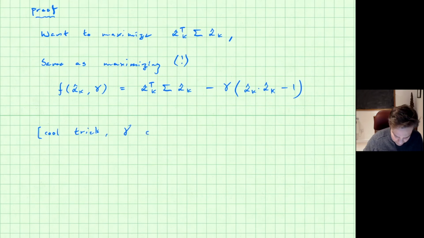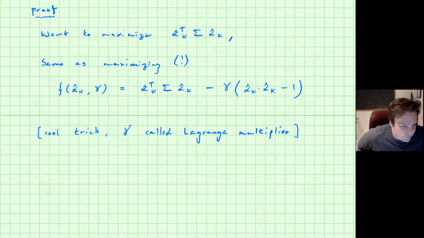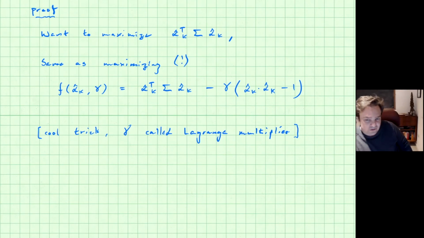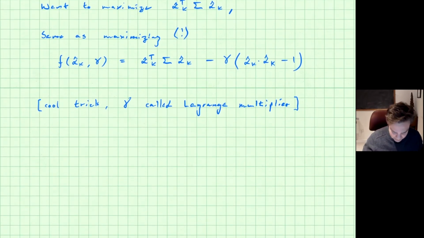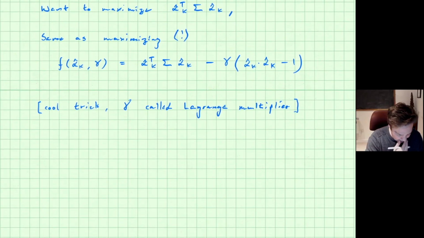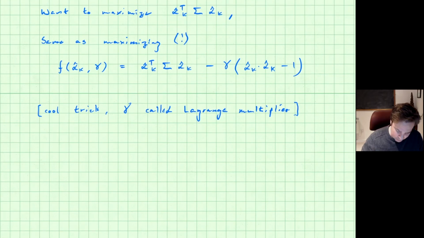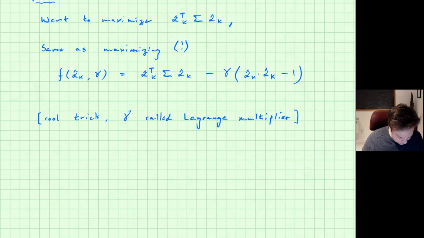Gamma is called a Lagrange multiplier, named after a person. I think the textbooks tell you that this trick is used, but they don't really say much more. They just leave it with this deep-sounding weird name, and then you run away. But you can look at how the trick works. It's weird, but it's simple. So let's do it.